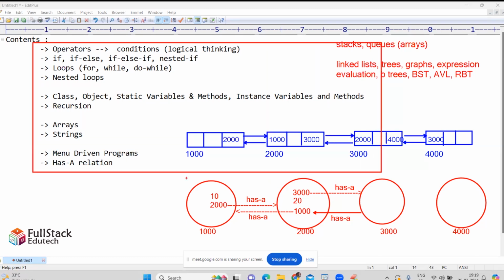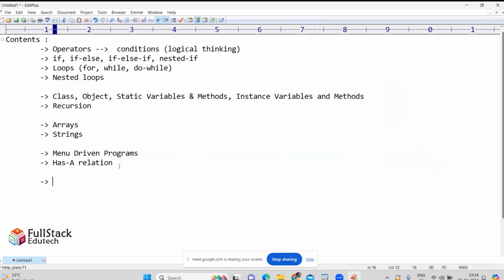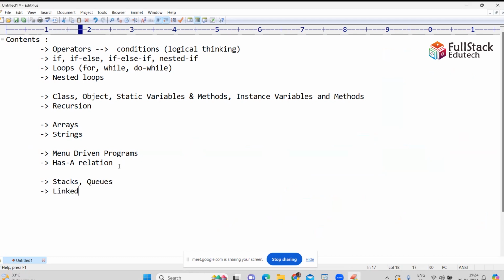Remember, then the remaining concepts will start. What all the concepts? As we know, initially it starts with the stacks, queues, and different types of queues, double-ended queue, circular queue, everything. Next one is the linked lists concept. This is very, very important. In most of the interviews, they are expecting questions from linked lists only. After this concept, just searching techniques. After searching techniques is sorting techniques. Next one is binary search tree.